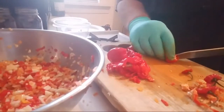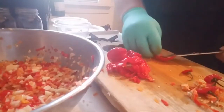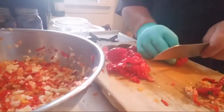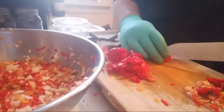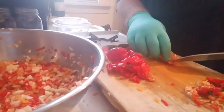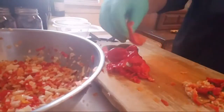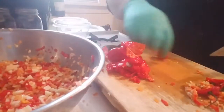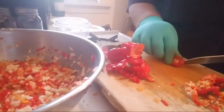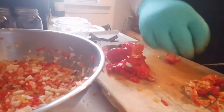And seeds cause other issues as well. So that's one of the main reasons why I don't like using seeds. It's almost impossible to get every single seed out of it, but if you can, I would. I try to get every single possible seed I can out of the mix. The less seeds, the better. I'll leave some membrane in it because you can't get all the membrane out no matter what. So, see how small that one was? I should have showed it to you before I just cut it up. But yep, get all these seeds out of here.